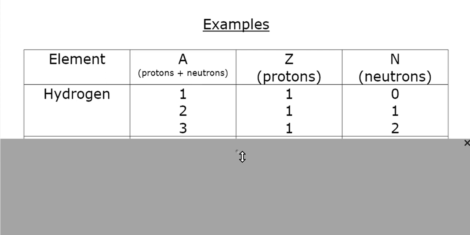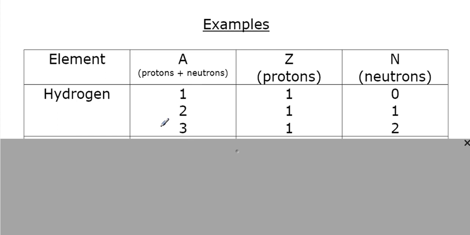So hydrogen has 3 naturally occurring isotopes. If you look, all of the protons are 1, but the number of neutrons vary. One isotope has no neutrons, one has 1 neutron, and the other one has 2. So if we look at the mass number, which we said is A, we take our neutrons, 2 plus 1 proton, gives us a mass of 3. Or this one, 1 plus 1 gives us 2, 0 plus 1 gives us 1. So you can see, depending on which isotope of hydrogen you have, you're going to have a different mass.